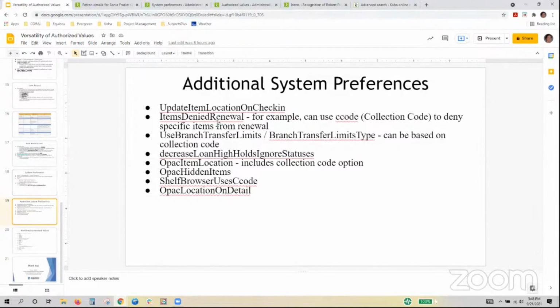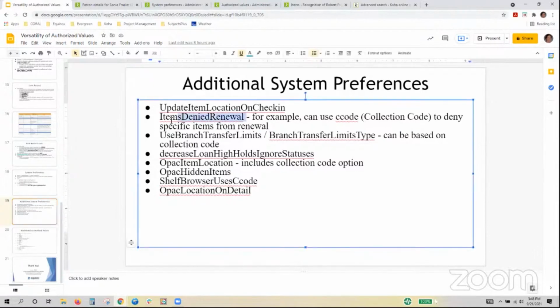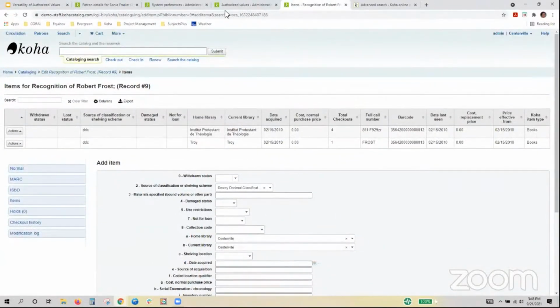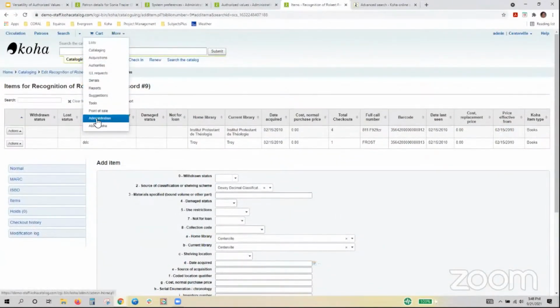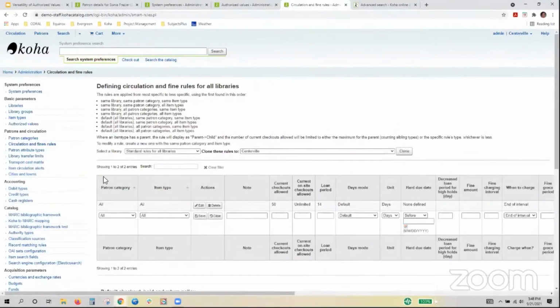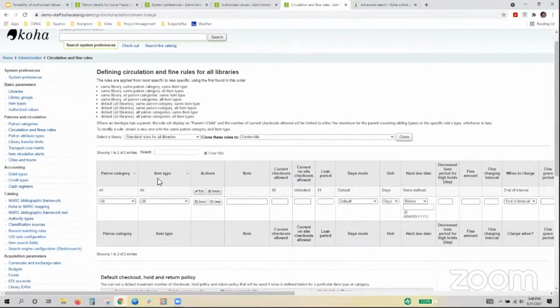So this one is a pretty good one. I don't know if anybody out there with us is using it. I would love to know how it's functioning for your library, but we cannot create, not to go too far into policies, but when we create policies in Koha, we build them based on the patron categories and or the item types.